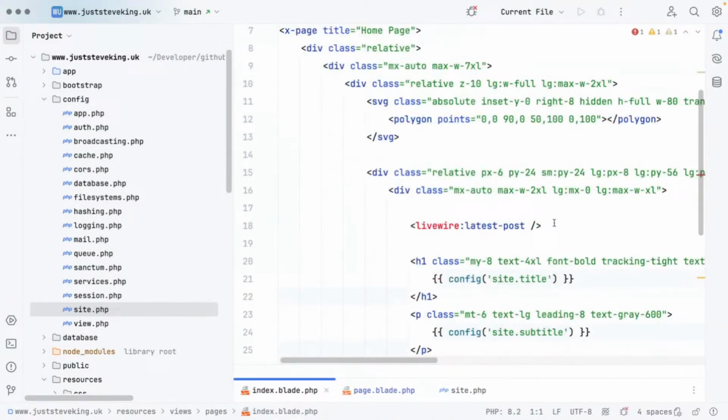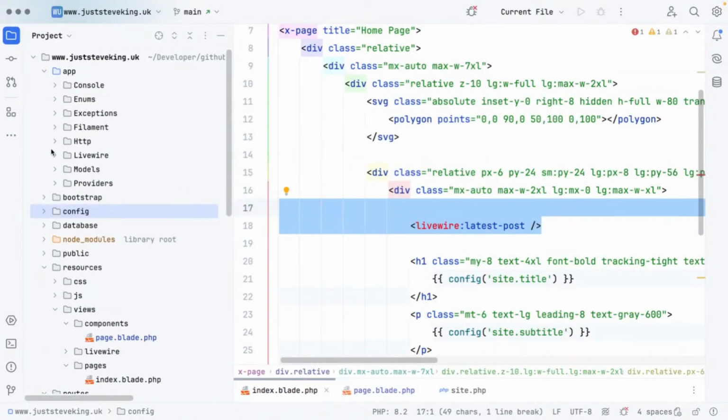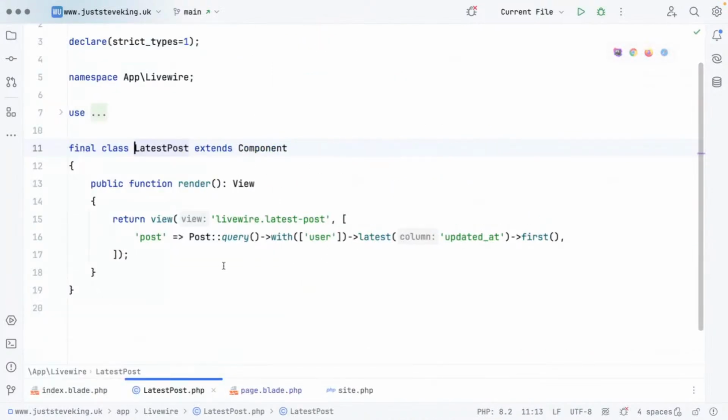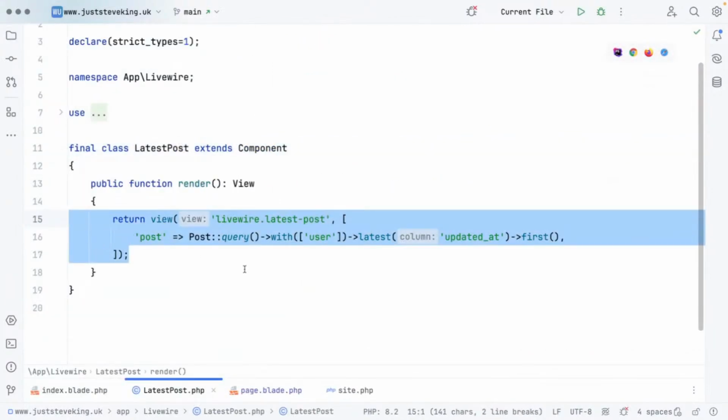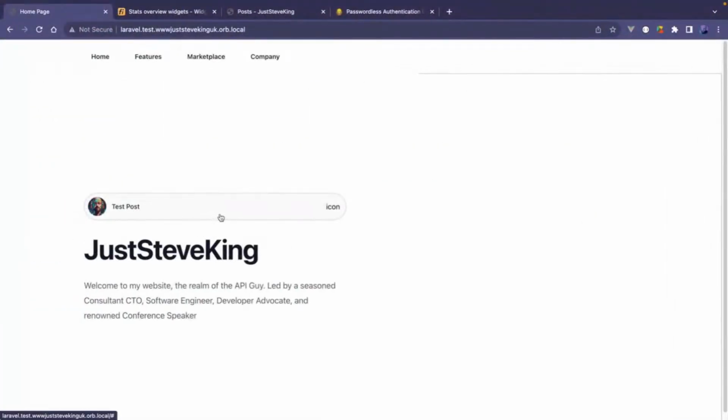So what I've got is this Livewire latest post, and what I wanted to do was, when the page loads, get the latest updated post so that it can show on the homepage up there. People can click on it straight away. They come to the website, they don't have to scroll. Just bang, there's the latest post.